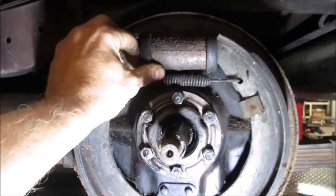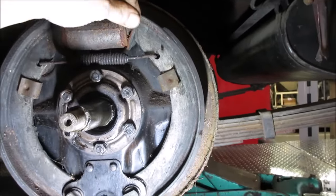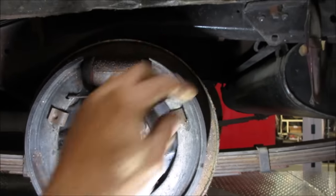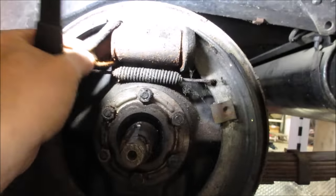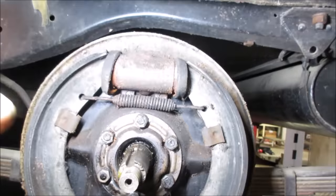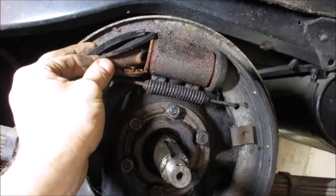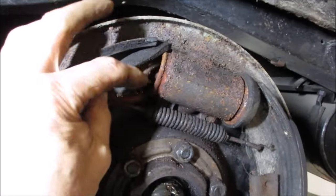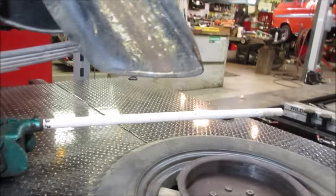Let's go see if we get any fluid pissing out of them. Oh yeah, they're gone. So they're gonna need wheel cylinders, which is to be expected. All this stuff is blown out, they're not even considered rubber anymore. Yeah, hamburger falling out of them. That's what the drums look like.